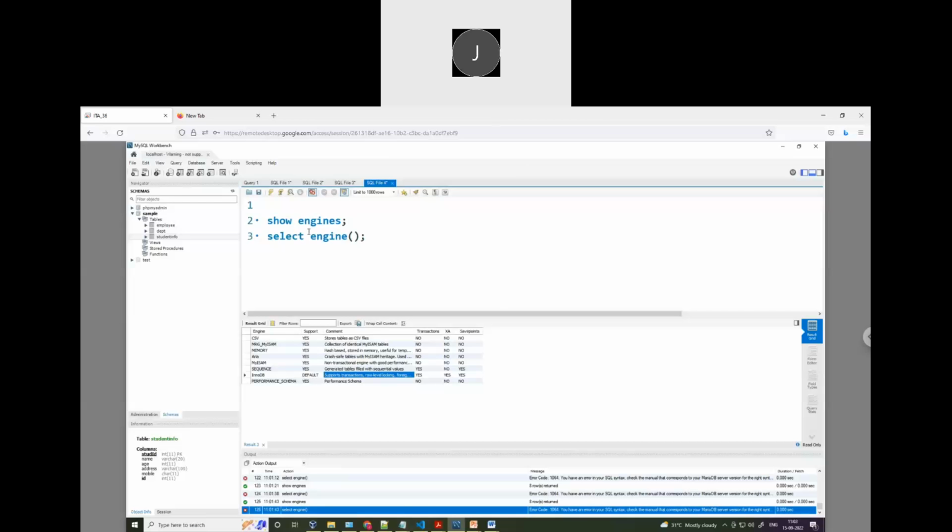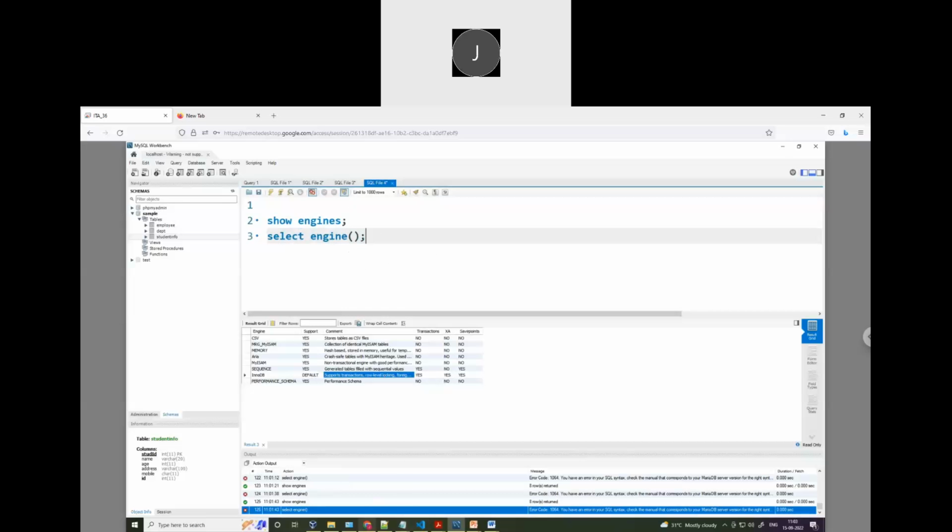Yes, you can view it. Actually, that's what I'm trying. Whatever command you write here, you can write it in a terminal also. But this command is not working. I wanted to show which engine is selected, but it is not working. Maybe I'll check this one and get back.